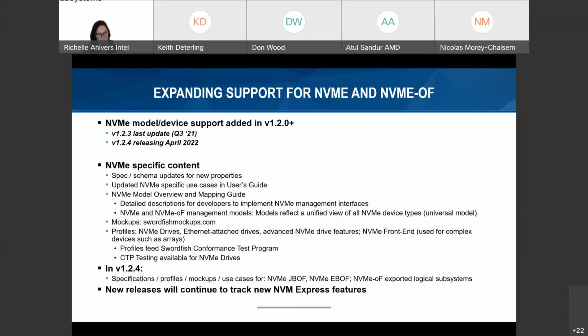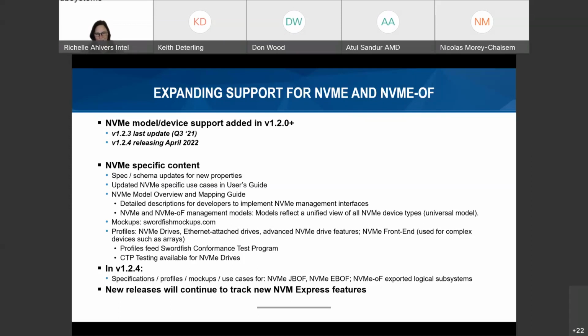And it's still April. So the NVMe-specific content I've talked through, there's a lot of NVMe-specific content in here. When we're talking about how to manage that, we've added a bunch of schema for new properties and new objects. We map them back to the original objects, which I'll show in a minute.